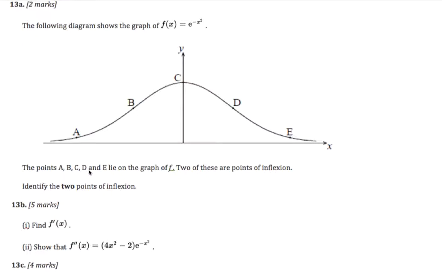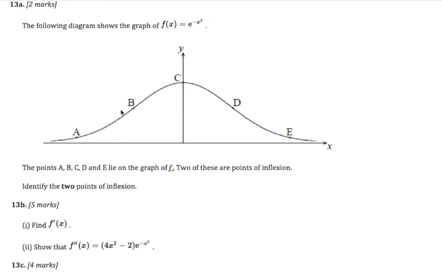The point of inflection is basically where a function changes concavity. Colloquially, it's when it goes from smiley face to frowny face, or frowny face to smiley face. In this area here, this looks like it's half of a smile, so that's concave up. And then at B, it changes concavity. So the function is concave down, that's like your frowny face. And then here looks like half of a smiley face, so that's concave up. So changes in concavity occur at B and D.